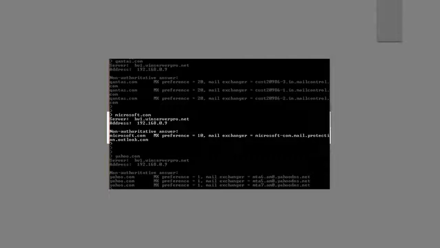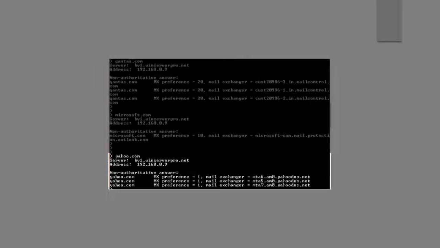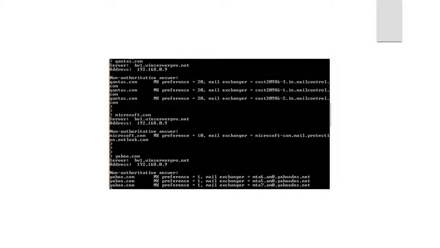Microsoft.com, they're using Outlook.com for their MX. And even Yahoo.com is using YahooDNS.net for their MX records. So you can see there that major companies and even companies that host large mail systems such as Yahoo.com, their MX records don't necessarily match the actual namespace of their domain.